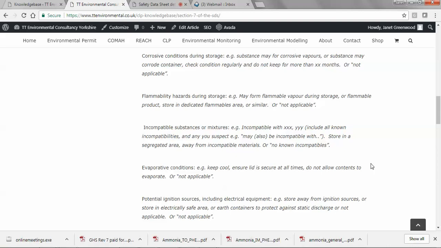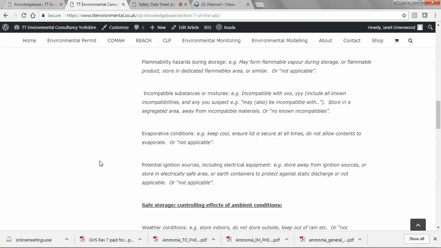Think about how it should be kept cool. Your formulators should have information, if it's a mixture, on what you need to do for safety, to ensure safe storage, and also for product life. But the most important bit of this is for safety reasons, not for product life information. Your shelf life information should really go in your technical data sheet.